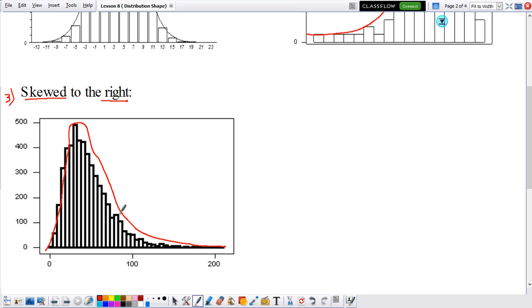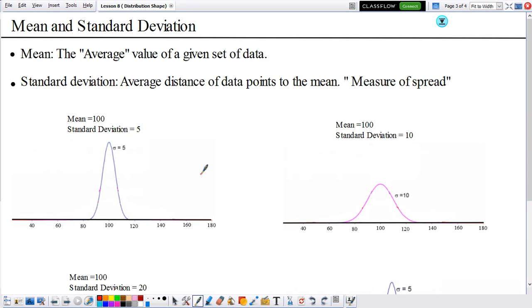So now that we kind of have an understanding as to the three types of distribution shapes that we're going to see, let's actually see how they can be determined. One thing to keep in mind, like it was in the main idea, is that the mean and the standard deviation can give you the shape of the graph.